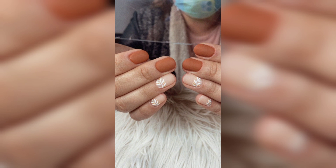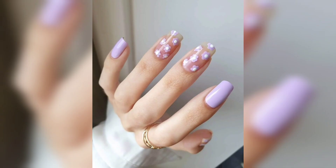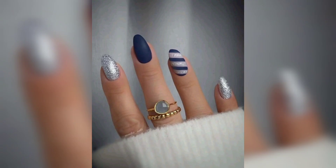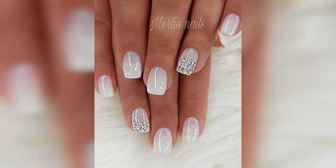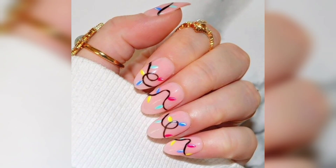Whether you prefer falling leaves or brilliant shades of color, coffin fall nails give you a lot of room for design. With fall coffin nails you really cannot go wrong. Pretty fallen designs with orange — you can have so much glitter. There is no such thing as too much, so spread out with these easy designs.